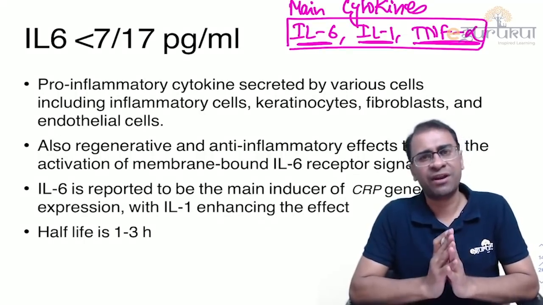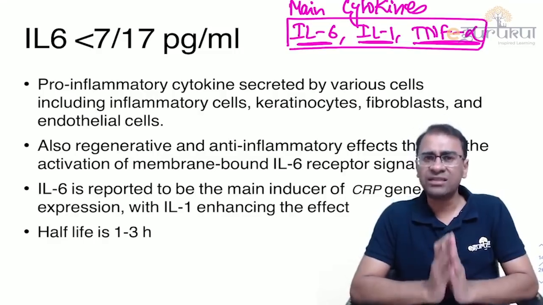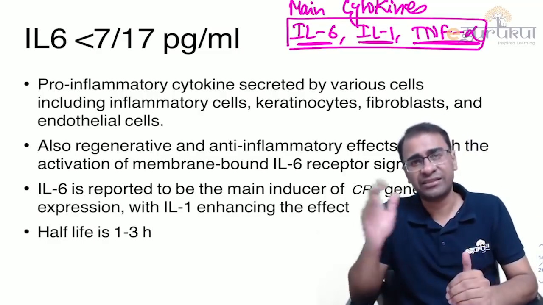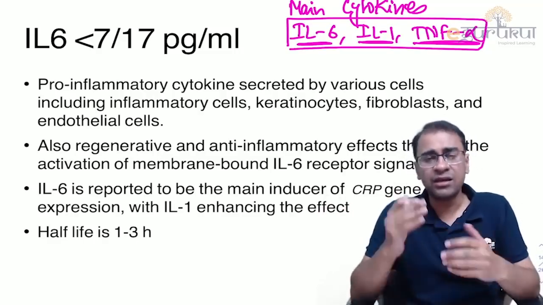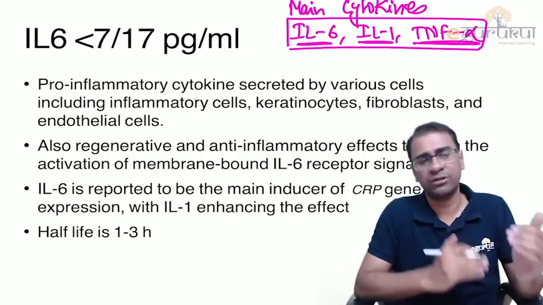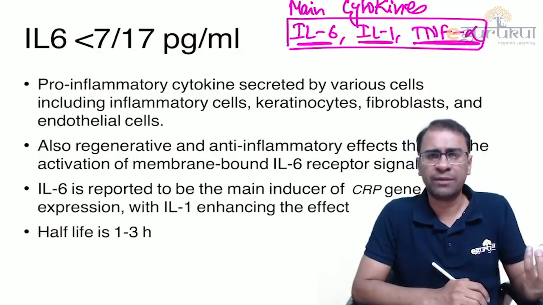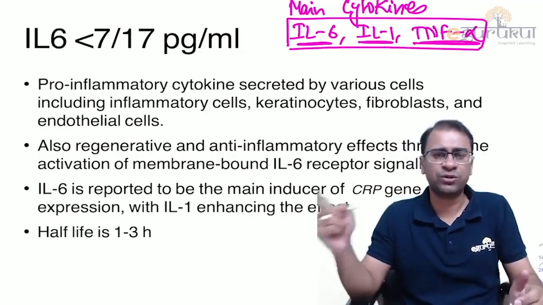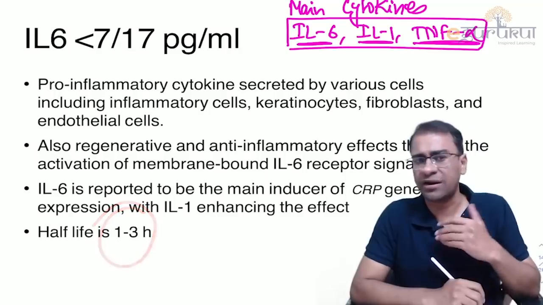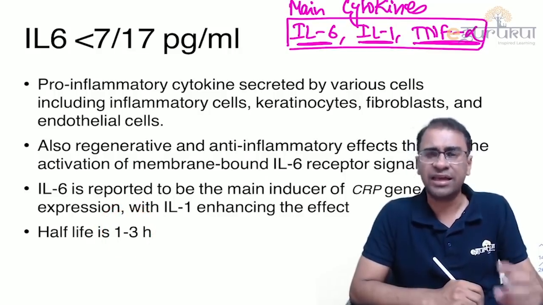IL-6 estimation is not a very reliable marker because IL-6 may be normal even with a high CRP. On the other side, IL-6 may be high even with a normal CRP. So we don't depend a lot on IL-6, mainly because of its very short half-life of just 1 to 3 hours. So we can't rely a lot on the IL-6 level in the serum.